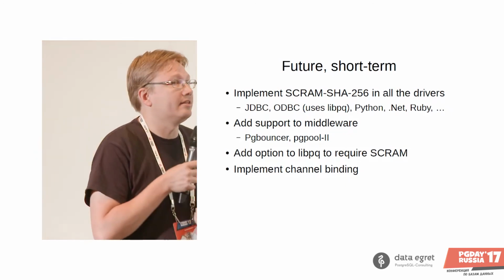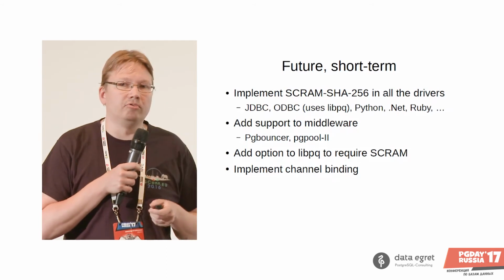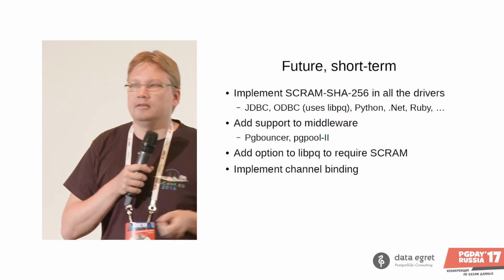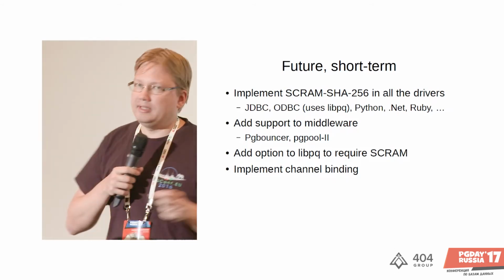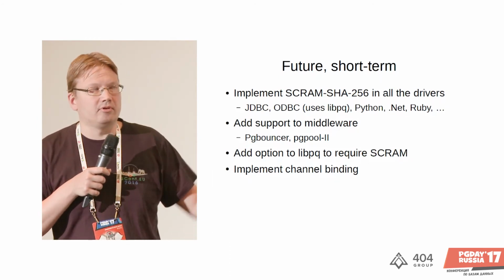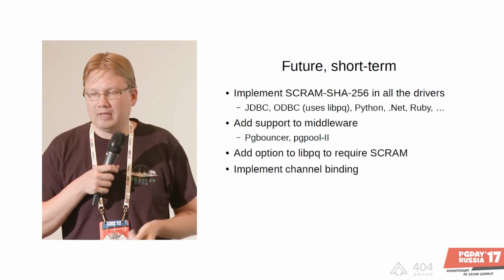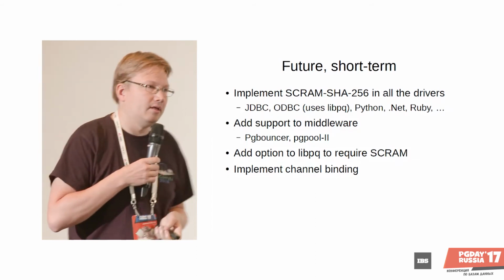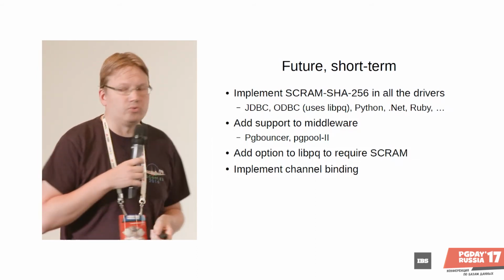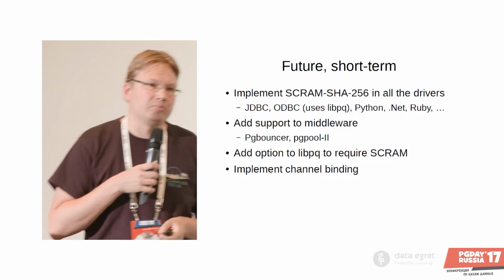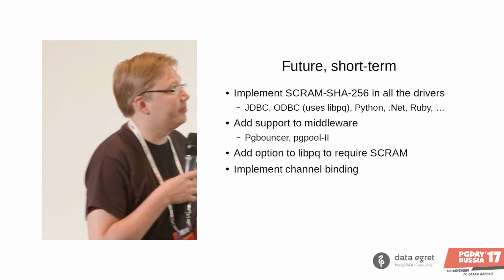Another related thing is that PgBouncer and PgPool, and there's probably other middleware like that, connection poolers, also speak the libpq protocol and accept connections from the client. They really should also start to support SCRAM, so someone needs to write support for this in all of these middleware tools.